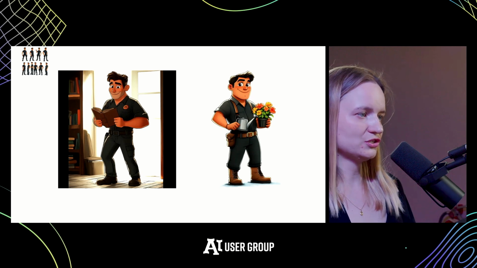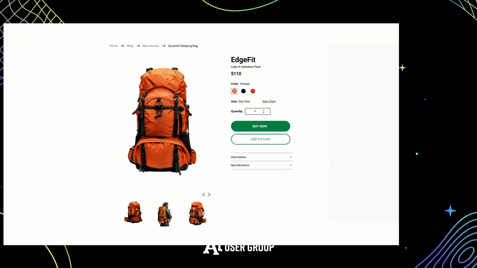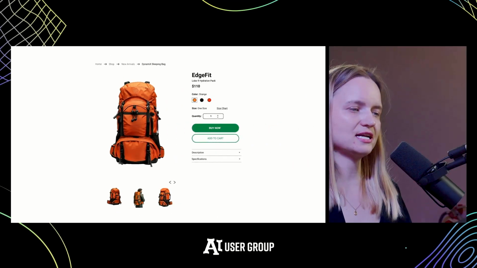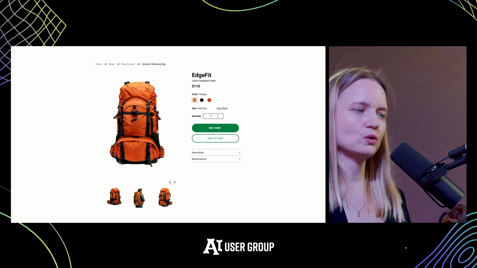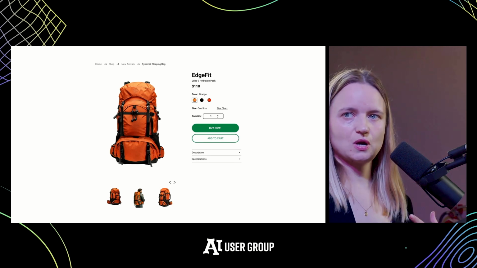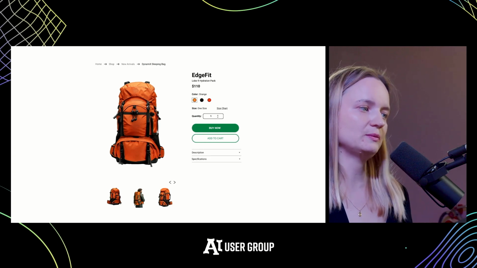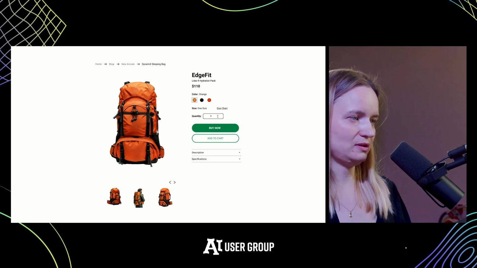I also use this trick not only for the characters but for the products. Here, my generation was different side views of a product, and I just found it helpful to visualize how the website will look or how to present it to our customers so they can envision a little bit better what you have in mind. But let's go back to the character sheet.